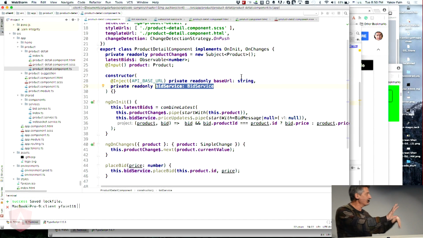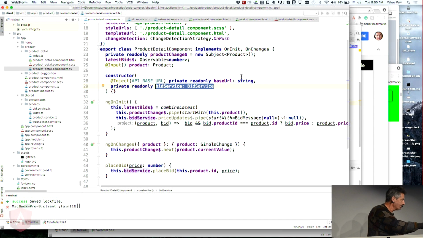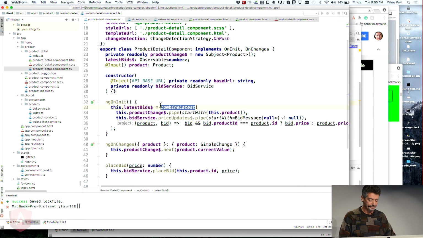People who buy this also consider buying that. So if I change the product, it's another observable. So I can have two observables, and I bring them together using combineLatest. Product changes is for the case when the user decided to look at a different product, and the BidService is the guy from that WebSocket server.